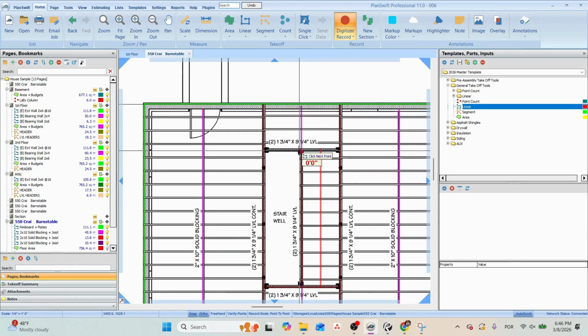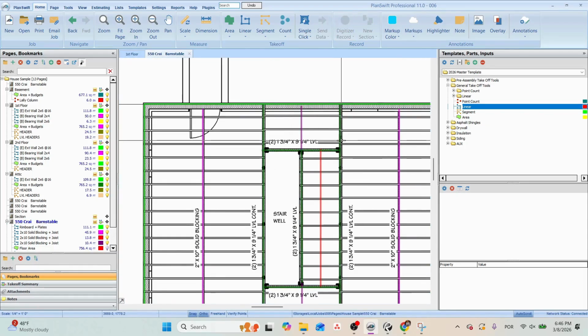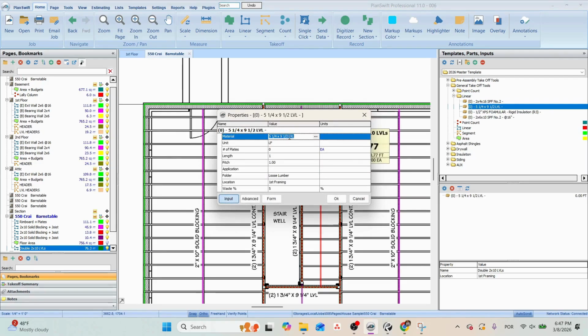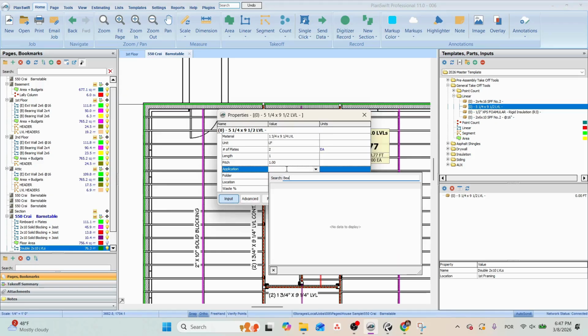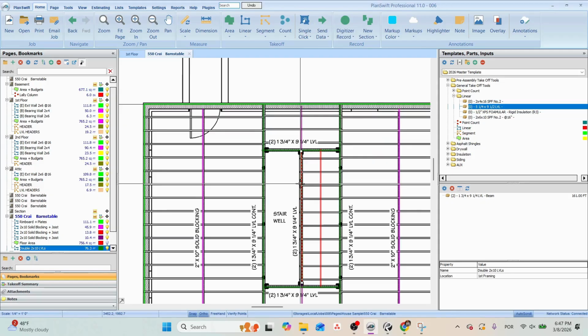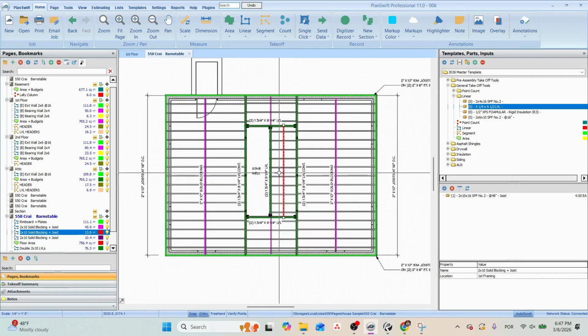Drag and drop. 1 3/4, double. Cool. All right.